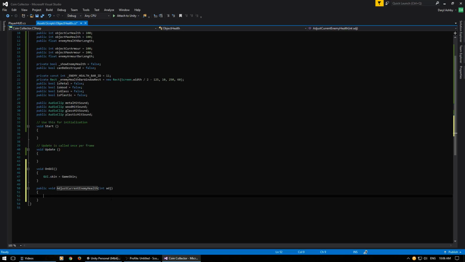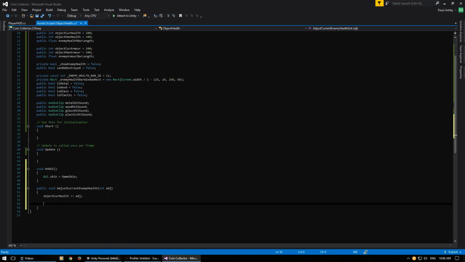So what I want to do is underscore object health plus equals adjust.